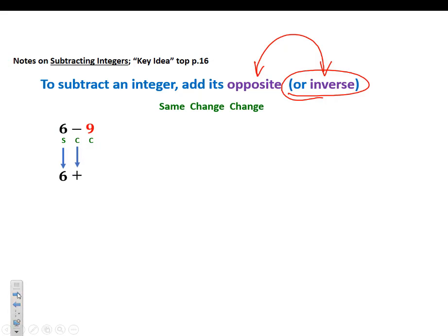Now the inverse or opposite of that positive 9 is going to be a negative 9, because in integers we have opposites. So now our problem becomes an addition problem, 6 plus a negative 9. And you know, as well as I do, that when we're adding and the signs are opposite: same signs add and keep, different signs subtract. I recognize that 9 is the greater number, just as a number. We're not looking at the signs, we're just looking at the number. So 9 minus 6 is 3, and since that 9 is negative, our answer is negative 3.